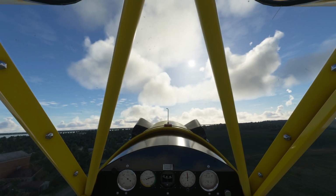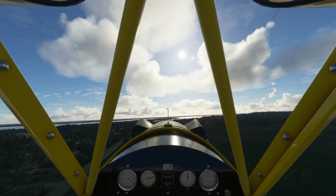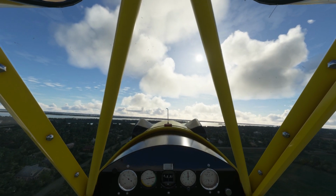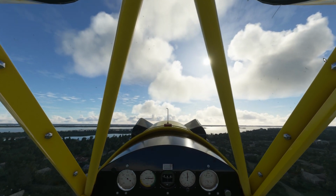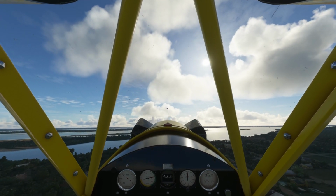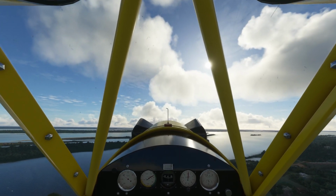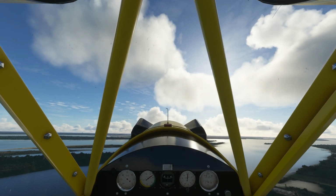I mean, the plane is pretty realistic. I don't know if you would want to do it because you have better options like the Freedom Fox, but if you have to train in this plane, like it was in my case, you have to do it. Or if you like this model of plane, it's nice, it's old, and you will love it.